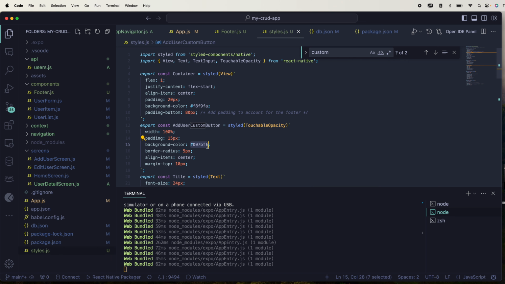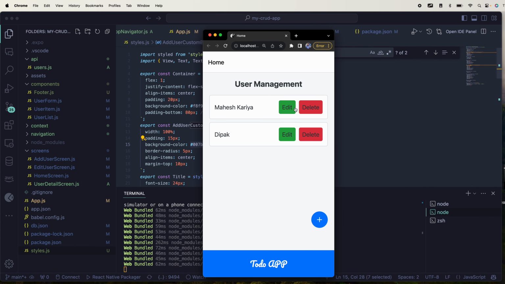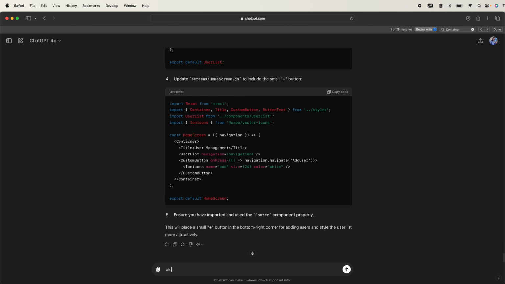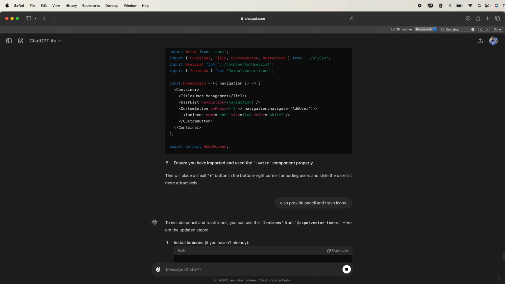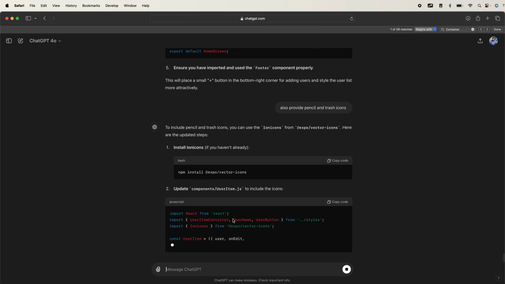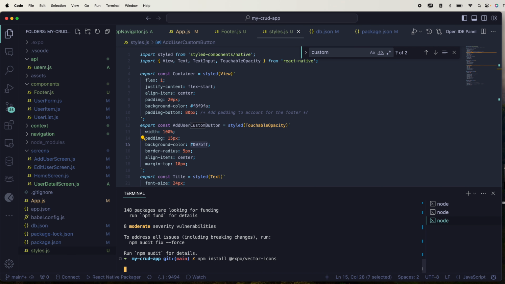So what I'll do now is I'll ask for provide edit and delete icons also, provide pencil and trash icons. Okay, so now it should, I need to install this. I thought I already installed this.